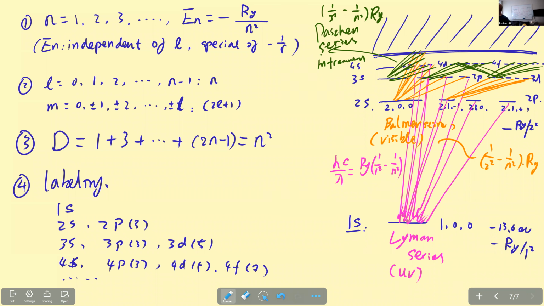So there are many. Actually, these days, people can set the hydrogen atom to very, very high quantum numbers. So they can have even series in the microwave and radio frequency waves. So they can have very small energy scales to be observed. Right. So this is the feature of these energy states.